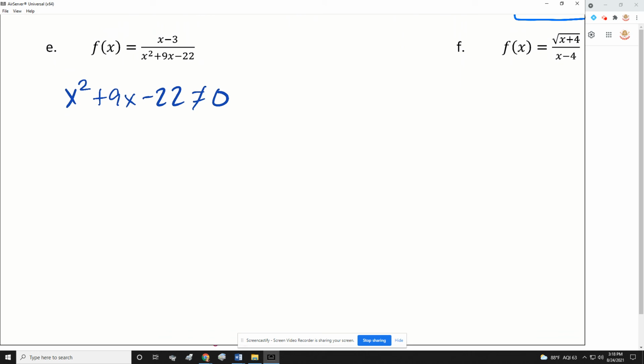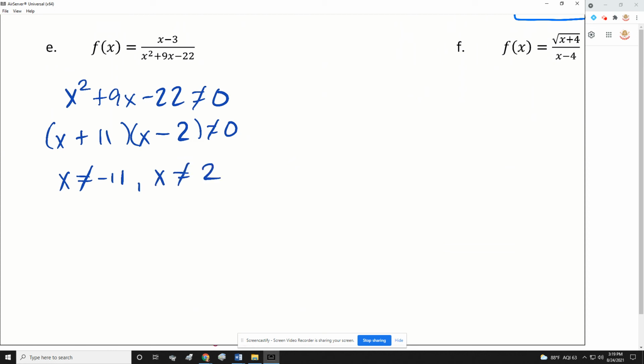All right, now most likely this is going to be a quadratic equation or quadratic non-equation, I guess, that we can factor, and it is. Okay, so we're going to get that x is not equal to negative 11, and we're going to get that x is not equal to 2. It's super important that you don't say it equals those. So these are all not equals, because those are the two things x cannot be. Those are two things that are restricted from the domain.